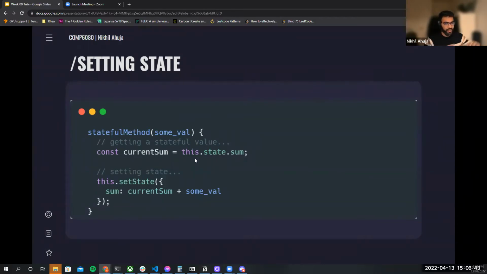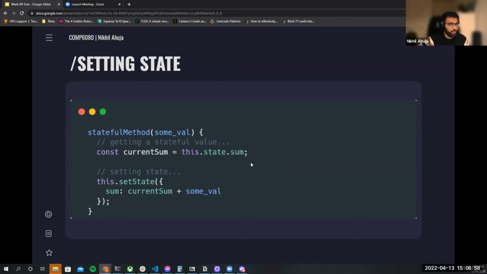So in the class object, in the state field, and then in the sum key, what is that value. You're basically just indexing into multiple objects.